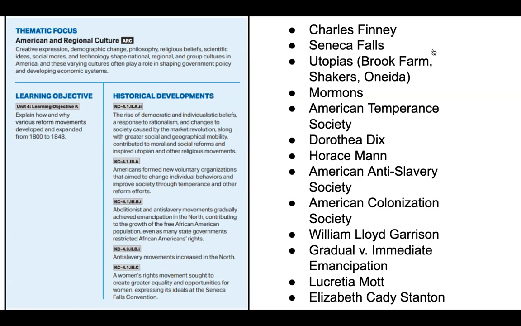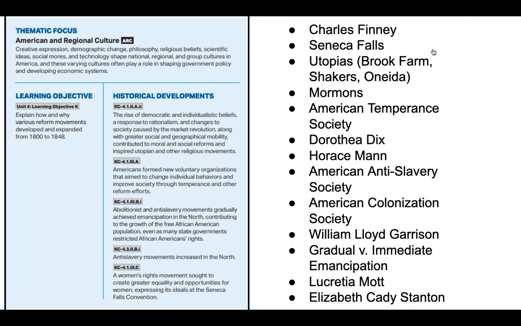The other huge event from period 4 will be the Second Great Awakening. Now, similar to the First Great Awakening, it is a revival movement, a revival of religion, and it's centered around this idea that society is imperfect. Now, the First Great Awakening kind of typically led people to focus on their individual selves. The Second Great Awakening, though, will lead people to believe and focus more on perfecting society. We call it millennialism. This idea that you must perfect society to create the second coming of Jesus.